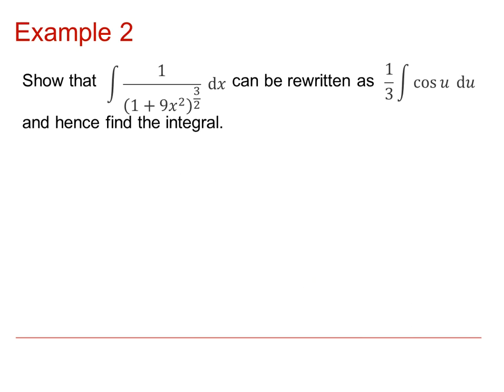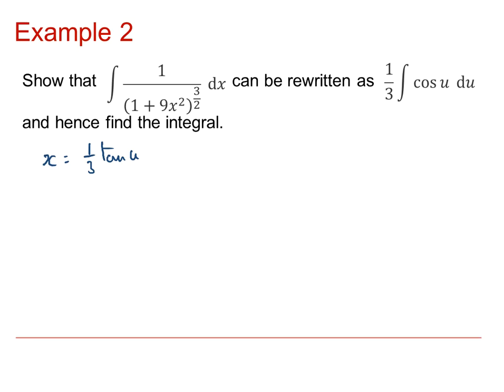In this second example, we've got 1 plus something x squared here on the bottom line. So this is going to be a tan type of substitution that we're going to use here. But because we've got 1 plus 9x squared, then to make it 1 plus tan squared u, we need to substitute not just x equals tan u, but x is equal to 1/3 of tan u. Then when you substitute x squared, that's going to give the bracket there 1 plus tan squared u.